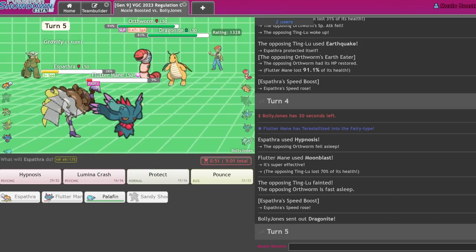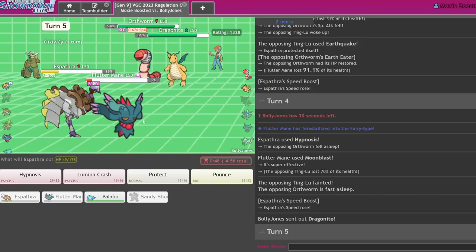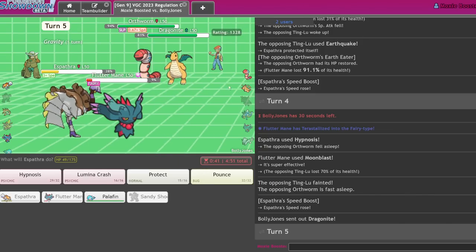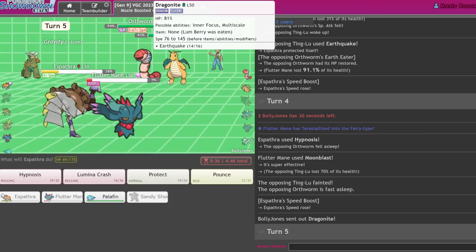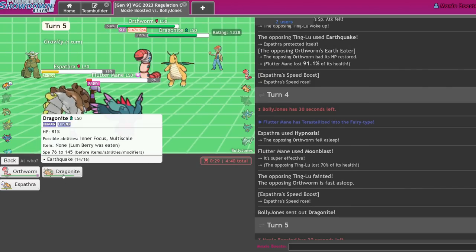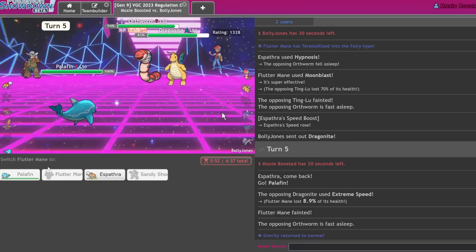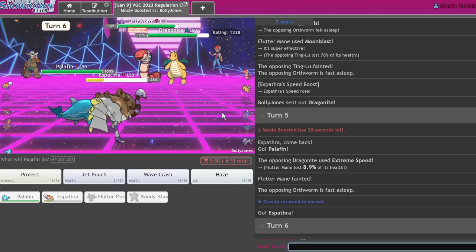I think what I'm gonna do is assume that they want to be silly goofy, and they're more scared of an Espathra than they are of Flutter Mane. So I'm gonna go for a... Yeah, I think that they have to KO an Espathra here because it's the last turn of gravity. So I'm going to go Palafin and I'm going to Moonblast. I got the call wrong. Okay. Yeah, now I'm stuck with this. I think that's game. I think that's game. All right, GG. Yeah, I had to get that turn right or I just lost.